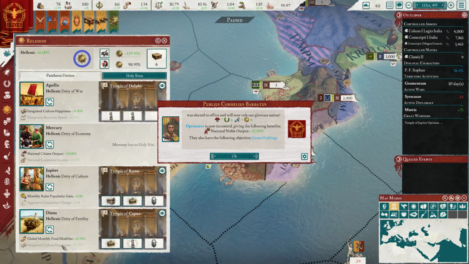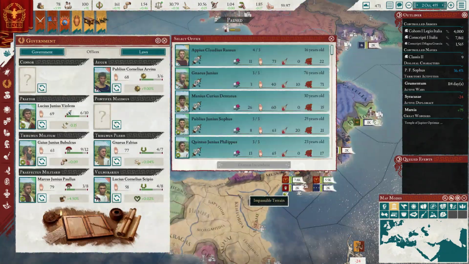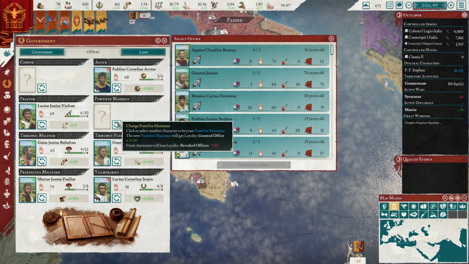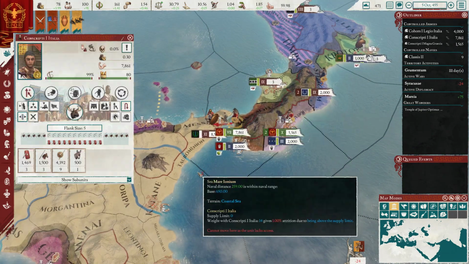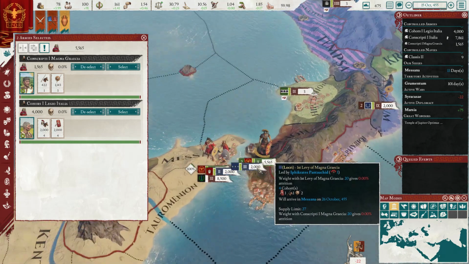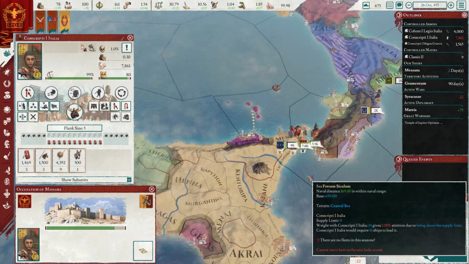Ooh, we can call down an omen. I'm going to go for the happiness one, because I think that's very good. Because most of our cultures are integrated at this point. By which I mean most of our population is Roman, our only integrated culture. Alright, which family is scorned? That one? Alright, that solved my problem really quick. Yeah, let's actually all cross, just to make sure we don't get split. Then we can get our food from here.